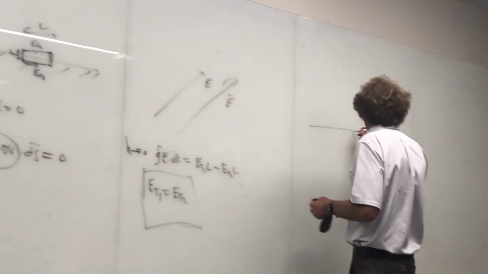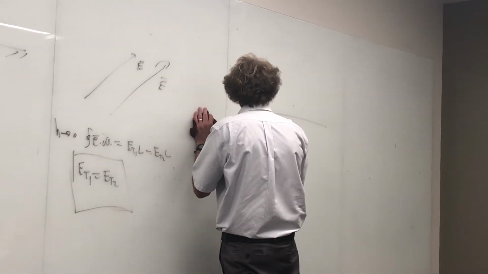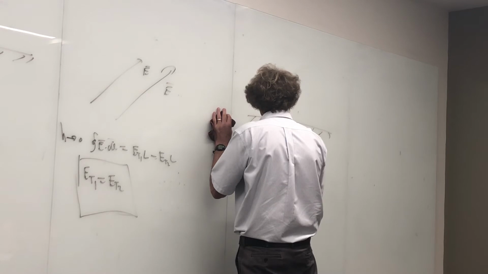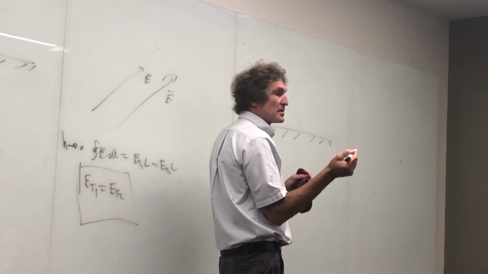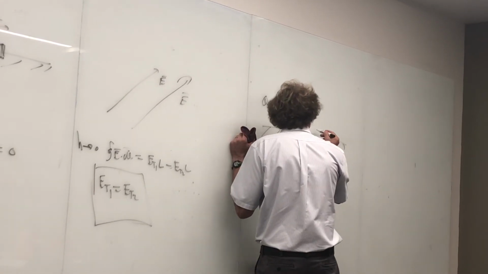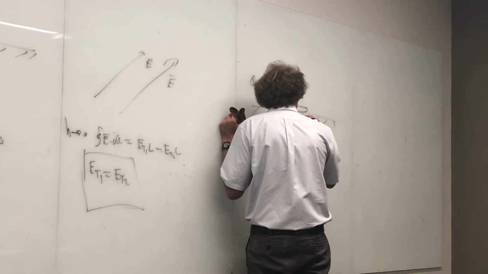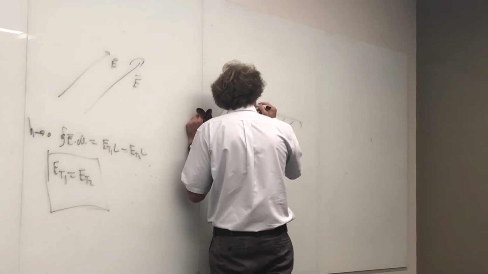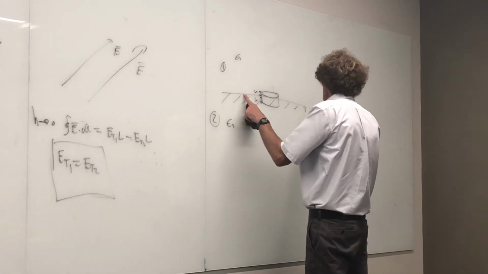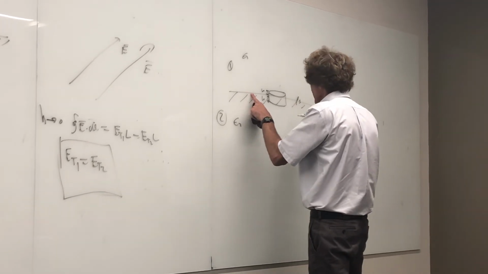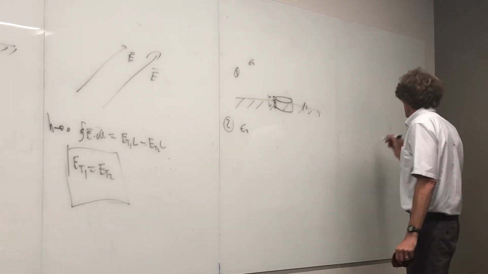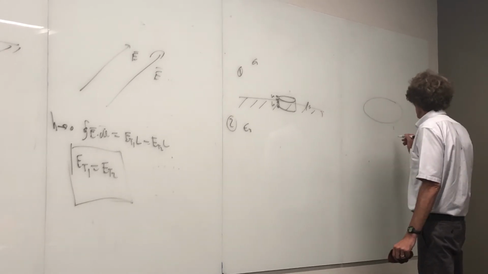So if you have a region 1 and a region 2, and here you can assume this has epsilon 1 and this has epsilon 2, then what they usually do is this. They say the way to actually see what I'm about to tell you is, suppose we have a little pill box. And we're going to have half of the pill box above it, half of the pill box below it. And assume that we have a charge density rho s on the surface. It's not a very good pill box, but I could build a bigger one. I'm not sure it's really going to do much good.